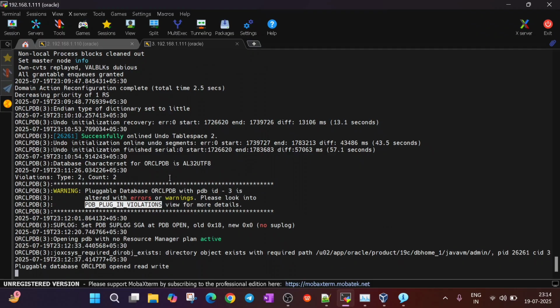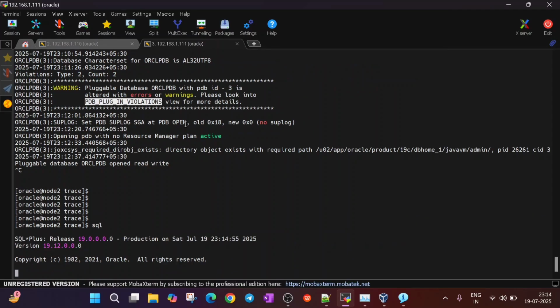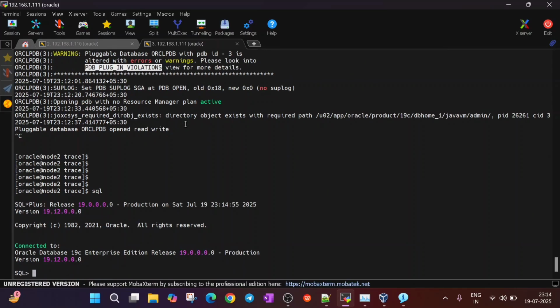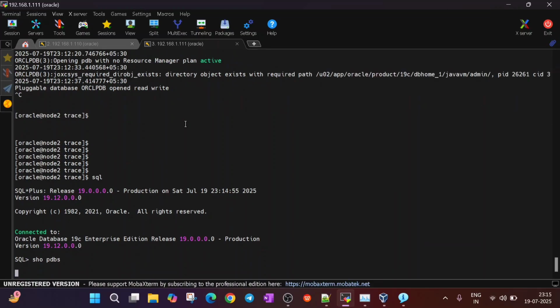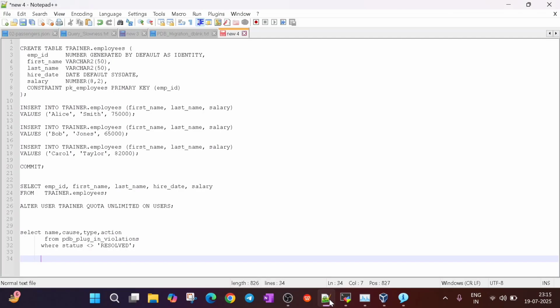Let us also check on node 2 as well. Here also we can see it is in read write mode. Okay, guys, so now we need to check for any error messages.